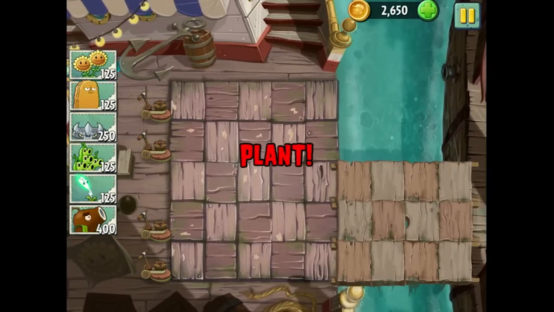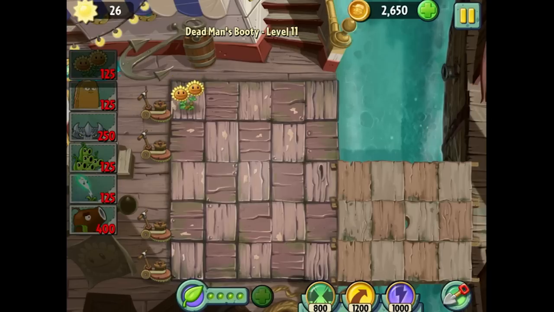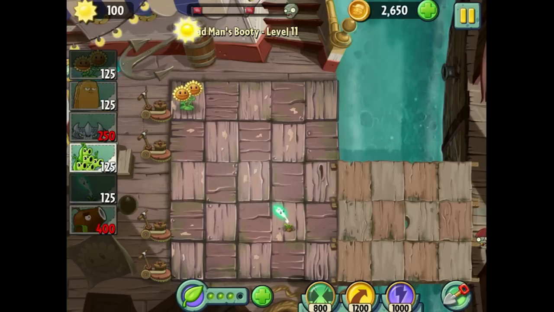All right. Oh, I hate waiting to put down this first sunflower, the double sunflower. It's okay, we don't want to wait too long. One more. There you go. Now this is gonna be fun. There we go. And hopefully that'll take him out as soon as possible.